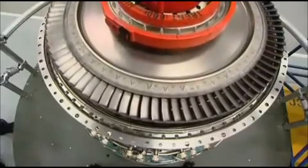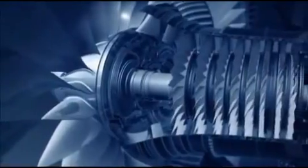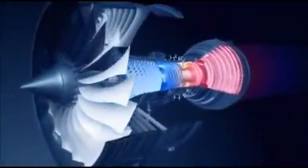At the heart of every engine is a ring of 96 turbine blades — the most amazing components in the whole engine. Jet engines work by sucking air into the core and through multiple compressors. Squashed to a fiftieth of its volume, this air is forced into a combustion chamber where it explodes with fuel to create a ferocious gas jet. This jet is met head-on by the turbine blades, spinning them so fast that each blade delivers the same horsepower as a Formula One engine.